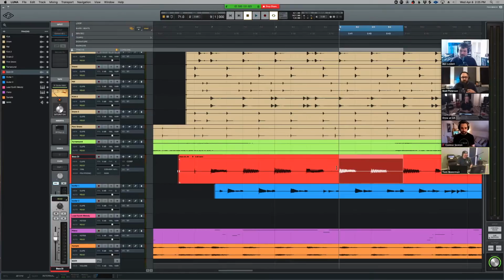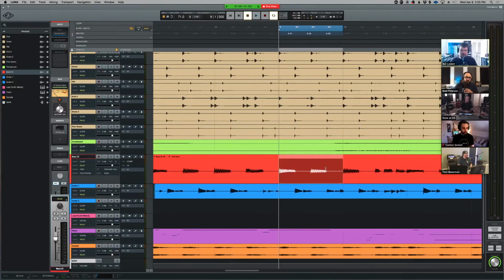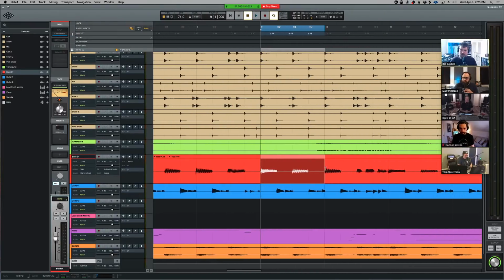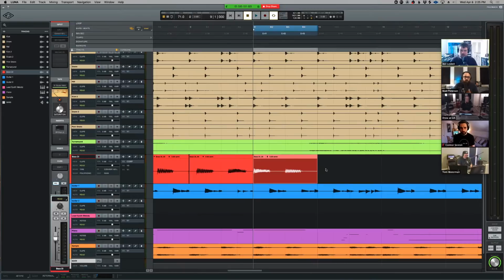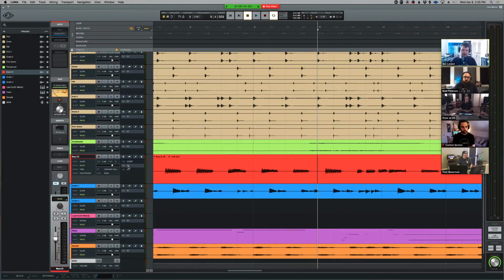Yep. So let's do this now. I'm going to copy this phrase, comp this one. So I'm going to hit C, shift up. Now I'm on my comp version, V, boom, there we are. And then I can also, I know there's ways, I can tab. If you want to do this, I think there is a way to do this without even touching the mouse. I'm going to try it.